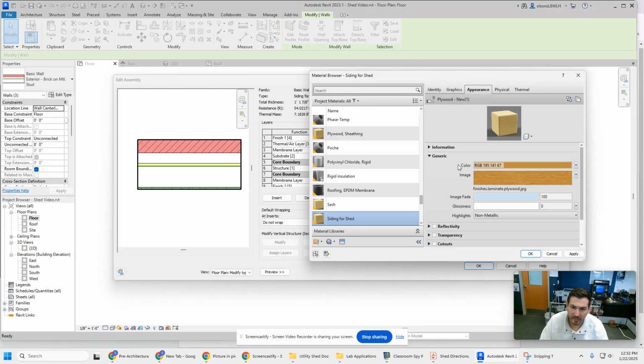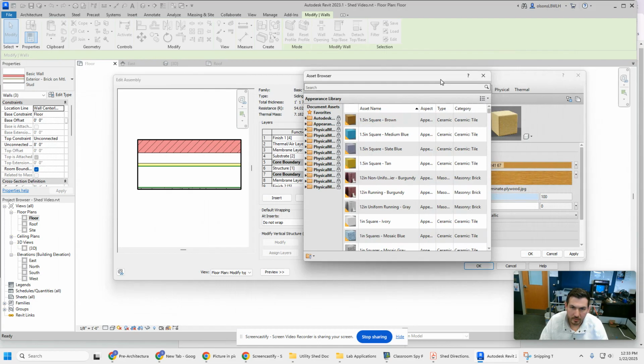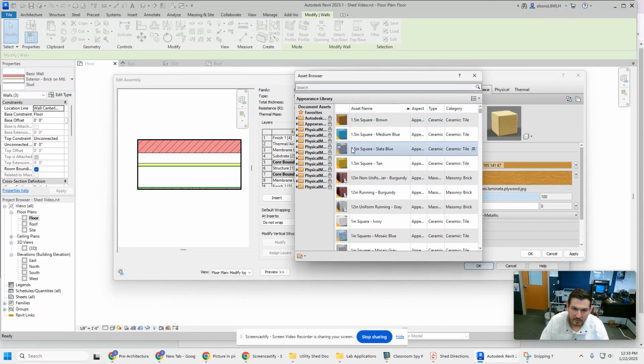So once we have that done, we're going to open up the asset browser here. Once you have the asset browser open, I'm going to do cedar siding. So what I can do here is just type in cedar.